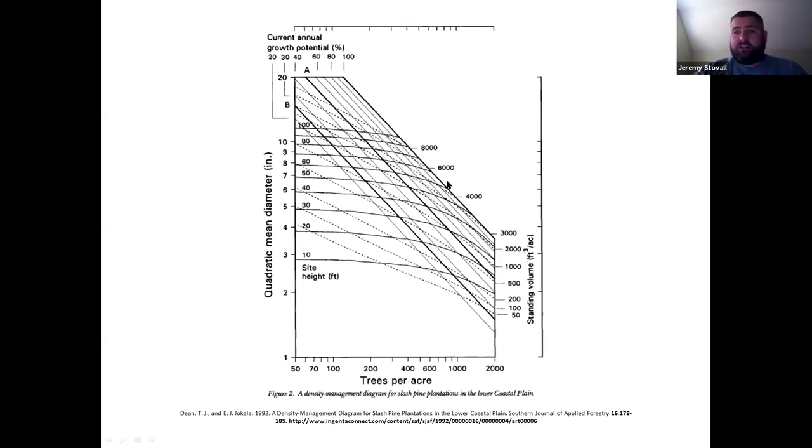So hopefully you have one of these printed out you can look at, and you are going to need a ruler to use this diagram for a couple different reasons. One, because all these lines are on here at all these different angles, this thing looks like an optical illusion. If you wanted to try and draw a horizontal line on here, I may be able to do it pretty easily because I'm using Zoom's annotate feature, so I'm using a computer-generated line.